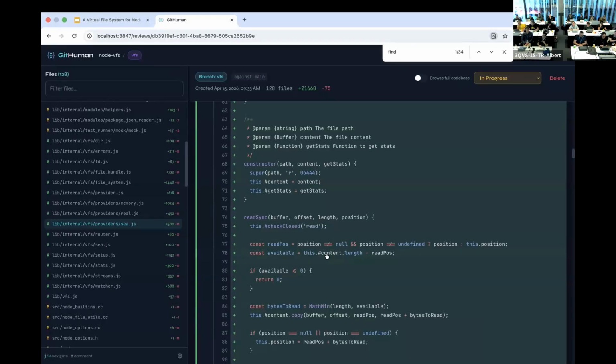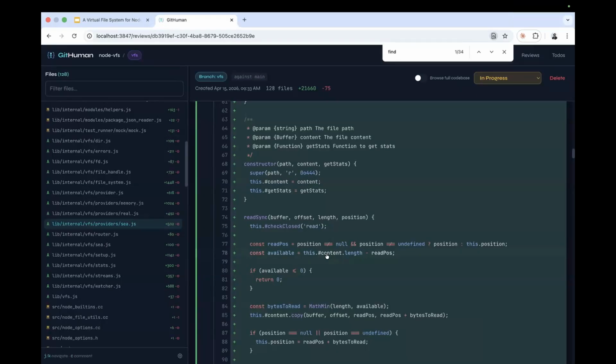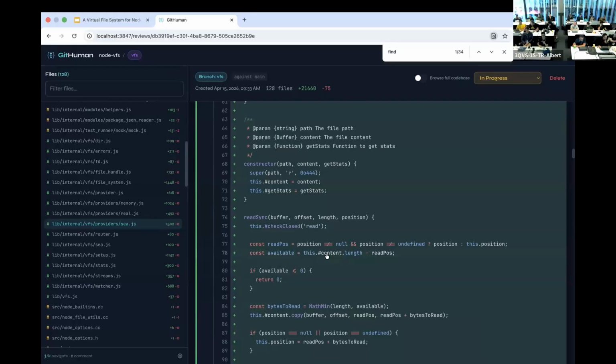Let's say that you want to pack the content of an ecosystem module, without modifying it, without making it VFS aware. You want to take that thing, put it inside your SCA bundle, and make it work as it is. Inside that module, you do an fs.readFile for some content.